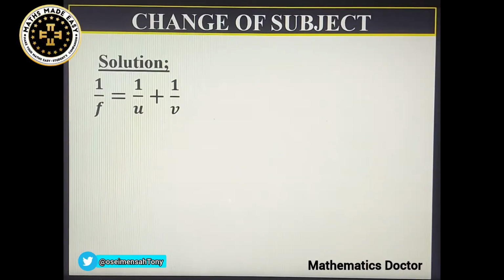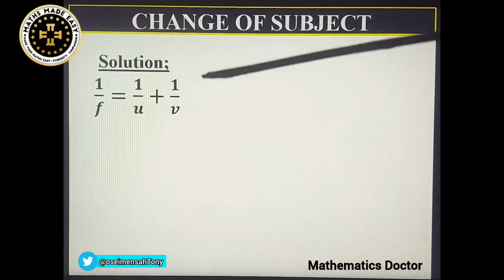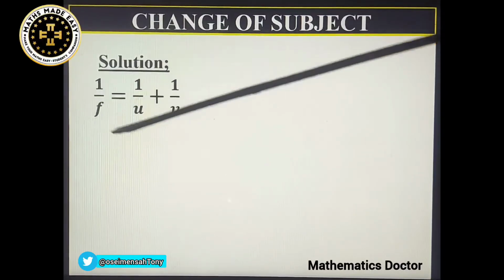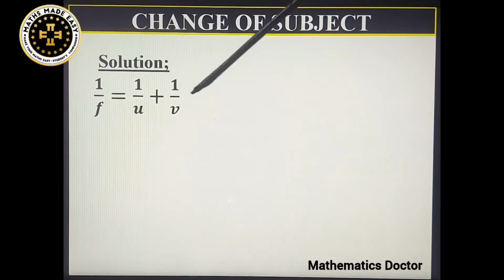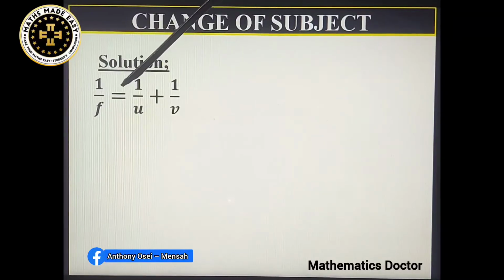Now let's get into the solution. Before we solve, let me teach you one thing about the cross multiplication method. You can only use cross multiplication method when there is an equal sign in a particular relation. So now that there is an equal sign, we need one fraction term at the left hand side and one fraction term at the right hand side. That is to say, a single fraction term at the left and a single fraction term at the right.